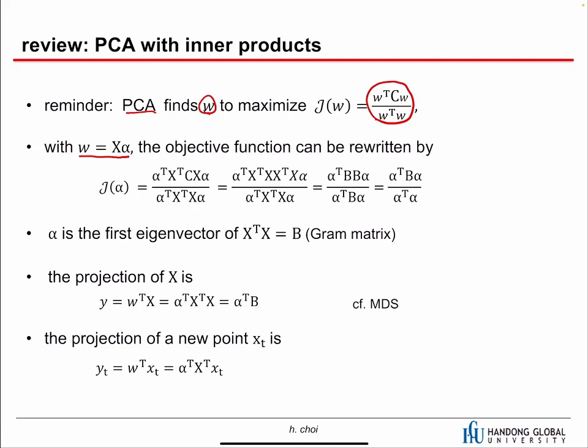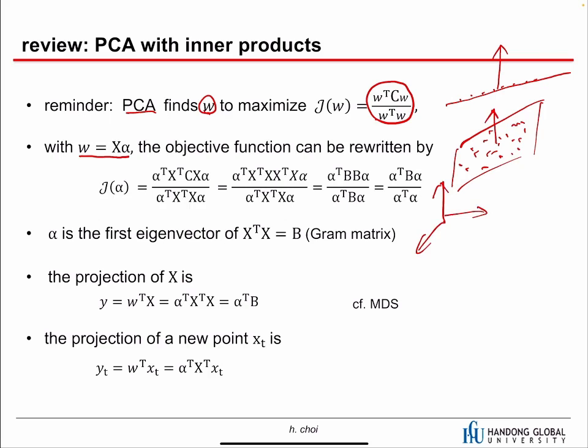If we have data samples in this one-dimensional space, then the eigenvector cannot be out of this line. If we have data samples in only a two-dimensional space, in three-dimensional space, then we cannot have an eigenvector out of this two-dimensional space. So the eigenvector should be in this two-dimensional space. That's what this equation says: the eigenvector should be a weighted sum of data samples.